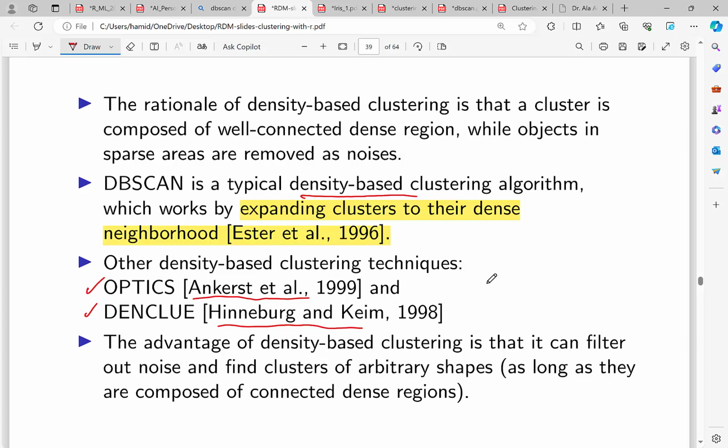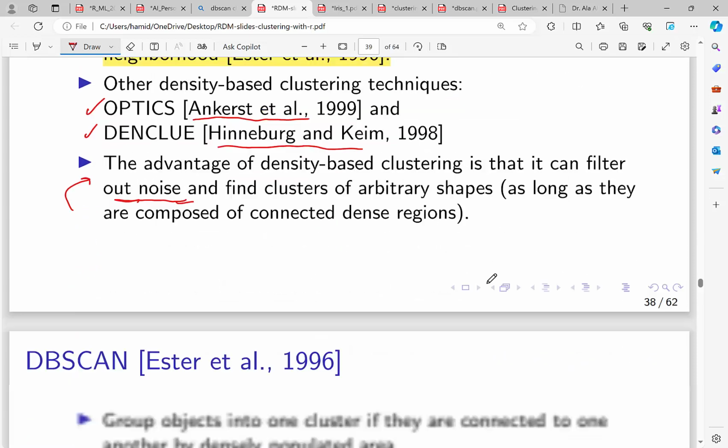We already discussed this point. The advantage of density-based clustering is that it can filter out noise and find clusters of arbitrary shapes. We already covered it.